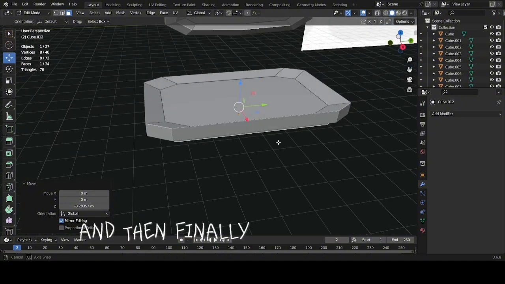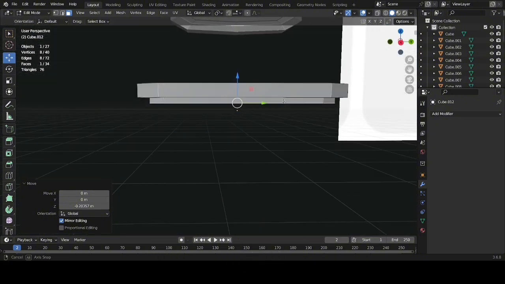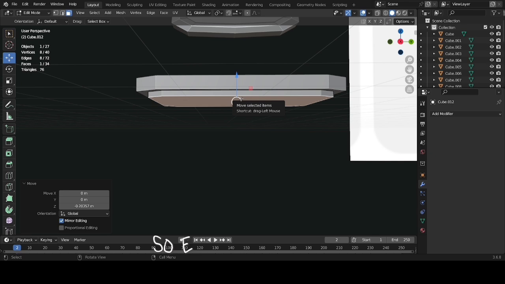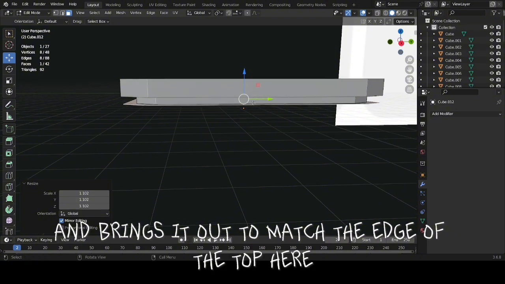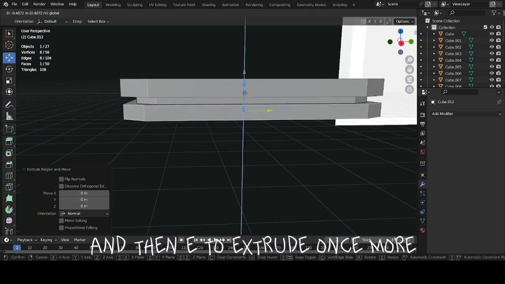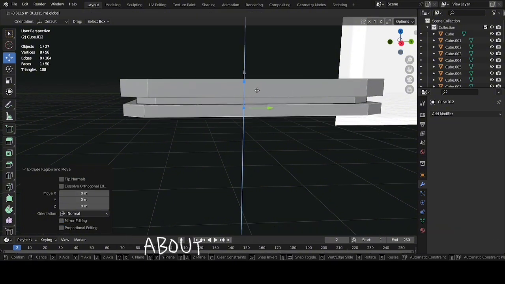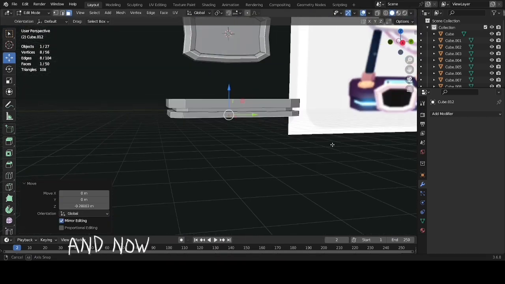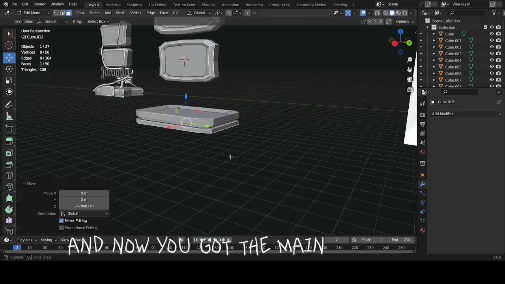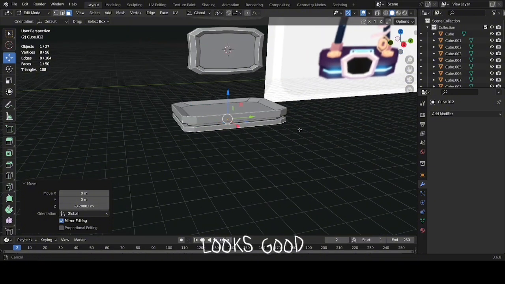And then finally, recreate the top again. So, E to extrude, size, it brings it out to match the edge of the top here, and then E to extrude once more. About right here, okay? And now you got the main table here. Looks good.